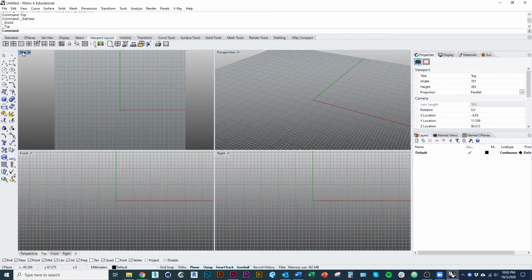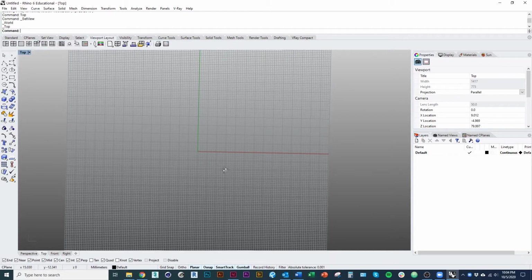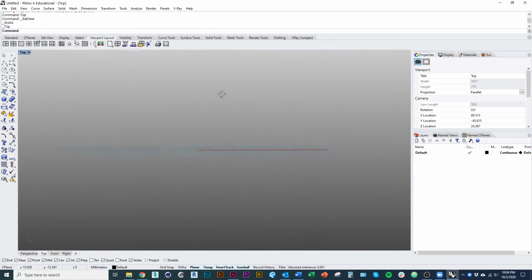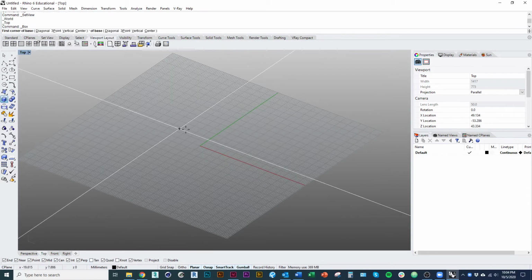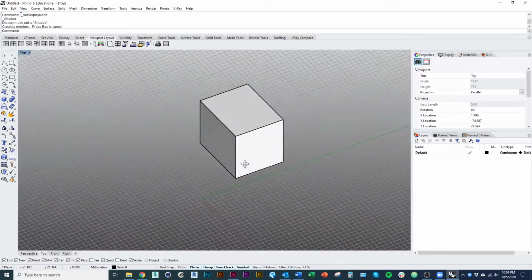I'm going to go into top view. I like to use top view, but work 3D. So, this is the first time in this class that we'll be working in 3D. The way that we can go into 3D in an orthographic view, like top view or front view, is if I hold Control Shift on the keyboard, right click on the mouse and drag. You'll see my little cursor turns into the orbit cursor. Now I'm in 3D. So when I do anything in 3D, I can see it three-dimensionally.